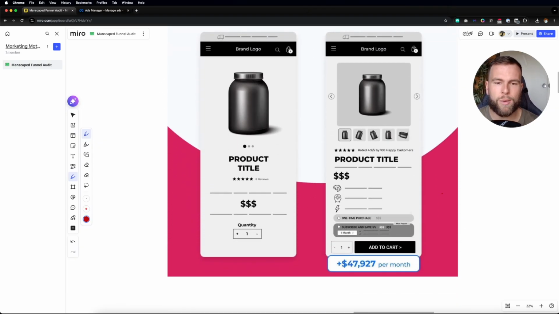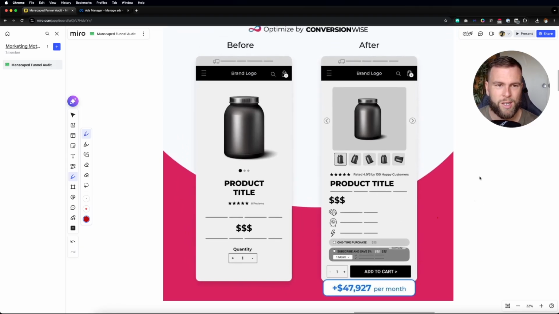So here we've got an example of a couple of different product pages. We've got a before and after. The one on the right might look a little messy, but I'm going to step you through all of the pieces that have been added here so you can understand how to do it, what you might need to add in your own website. Of course, it's going to depend on your store. But there are some real fundamental things here that you can apply regardless of your industry, regardless of any A/B testing, that are just fundamentals that you will translate maybe differently to your business.